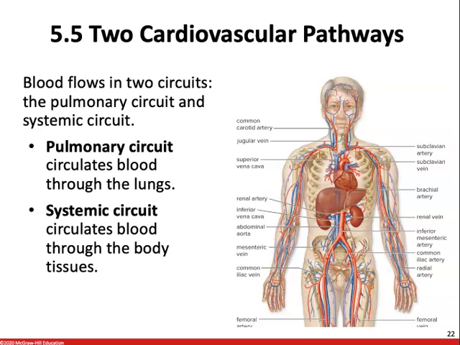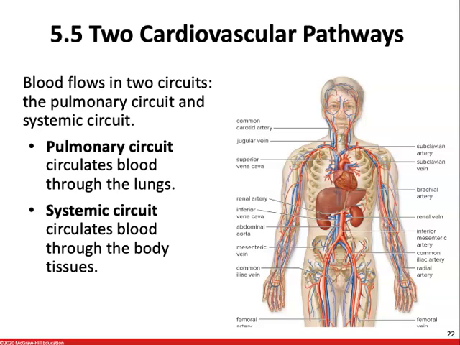Those capillaries will then lead into venules, which will drain into veins. Those veins will lead to the superior and inferior vena cava, where they will dump back into the right atrium. Usually blood flows from the aorta into an artery that supplies an organ, then through the veins back to one of the vena cava. So it'll go from the aorta to the renal artery to the kidney to the renal vein to the inferior vena cava. So that's how blood goes from the heart to the kidneys back to the heart again.